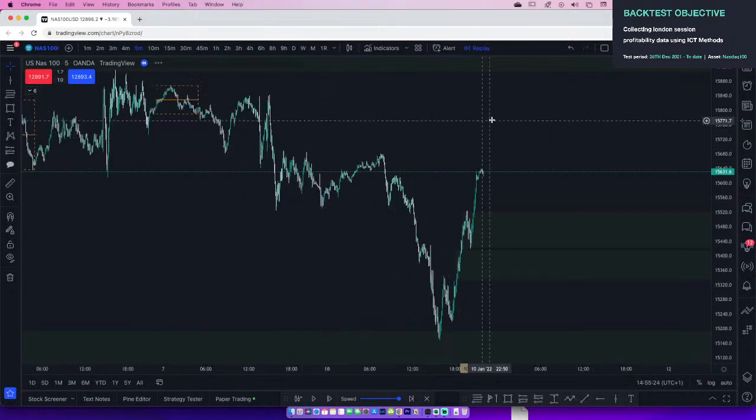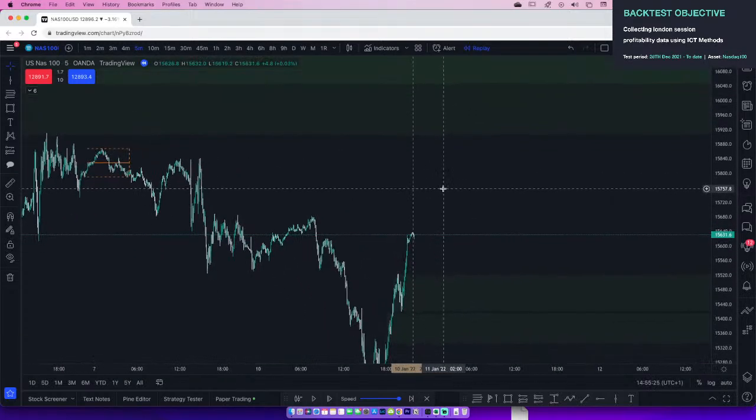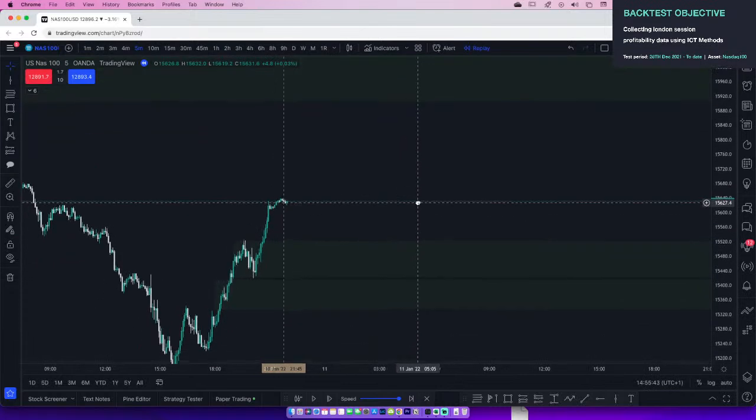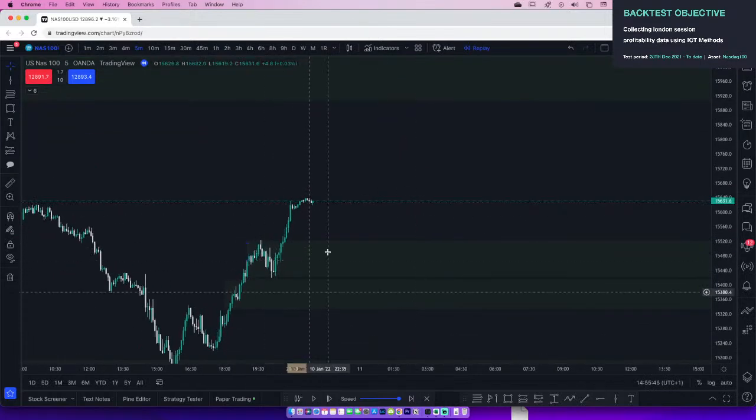But on a normal day on a live market, I would have just waited for the market to reach this level and take a trade up here, waiting for an ICT signature in this level to drop. But because I'm looking for London trades only, for the most part, I'm going to have to include that Judas swing in there to see whether or not I can trade it, right? So let's do it. 10th, we're jumping on the 11th. Let's go.